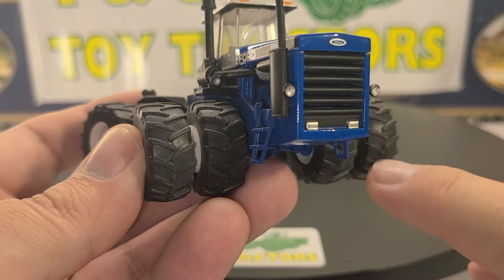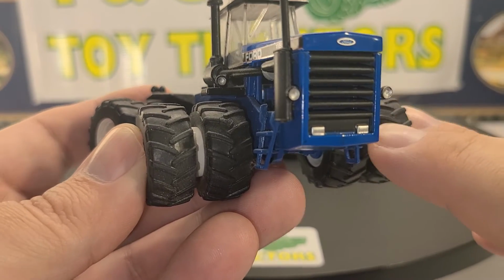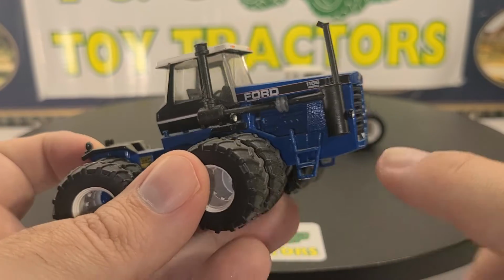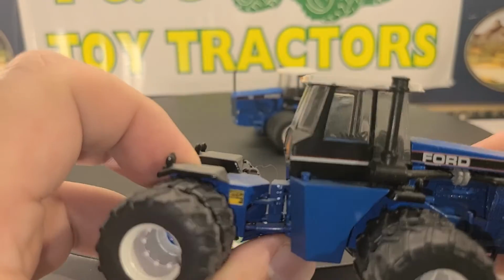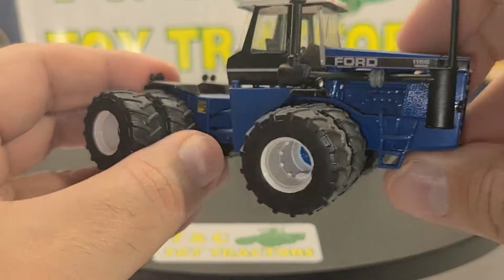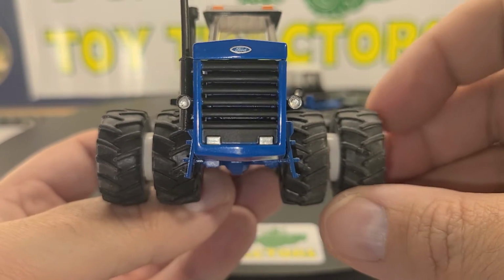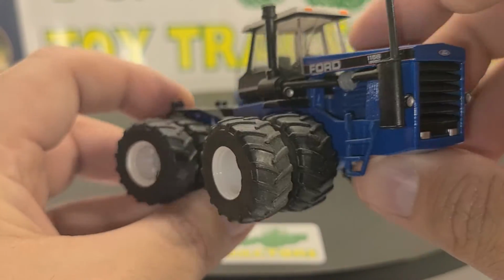They're awesome. Maybe even the Earthquake has some of the coolest ones. But a lot of the same details. There isn't really much difference between the two, like I said, just the tires and wheels on this one. I like how they're nicely spaced out here. You get these nice big beefy wheels and tires.